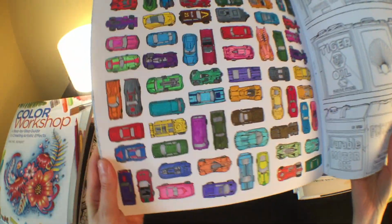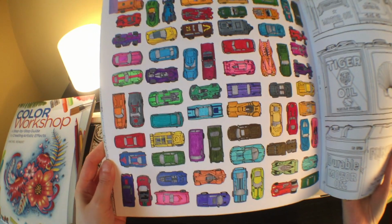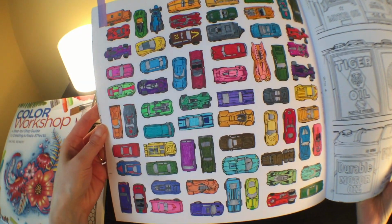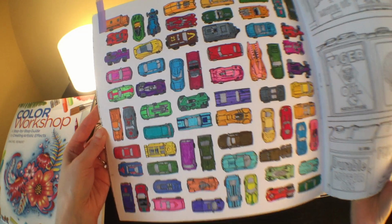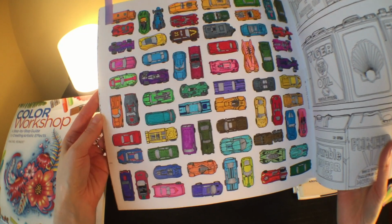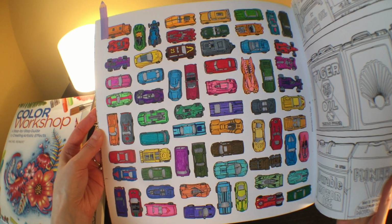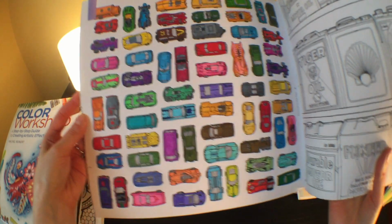And I did the, what are they called, the toy cars page. This was done with water-based markers and a little colored pencil on top. So that was pretty fun to do.